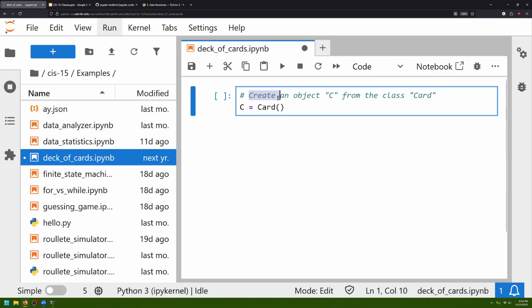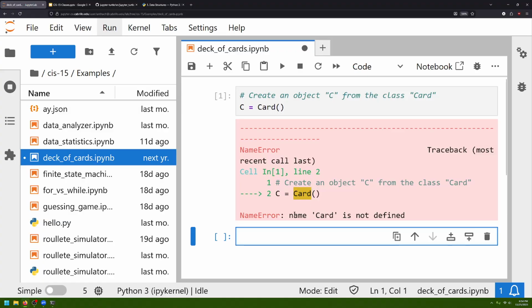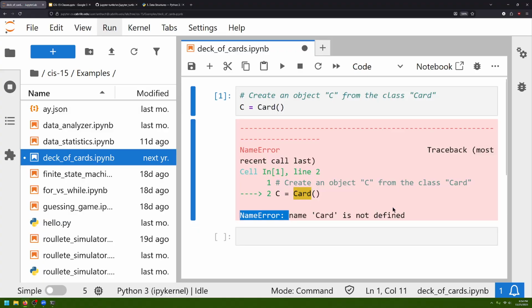It's actually going to give me an error. It says Card is not defined. This makes sense because it doesn't exist. So the bare minimum syntax we need to make this exist is the syntax over here.